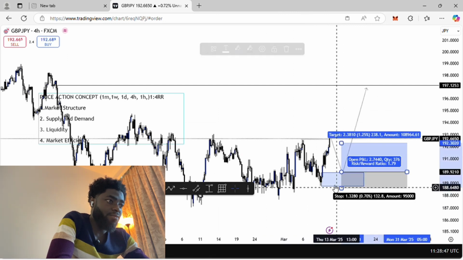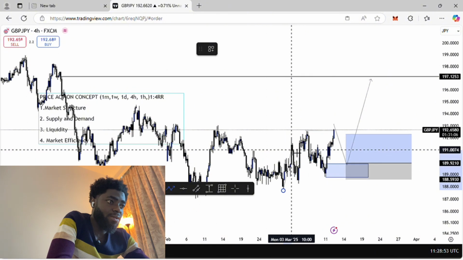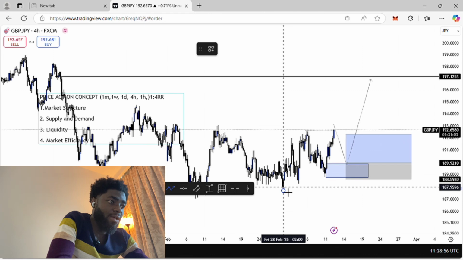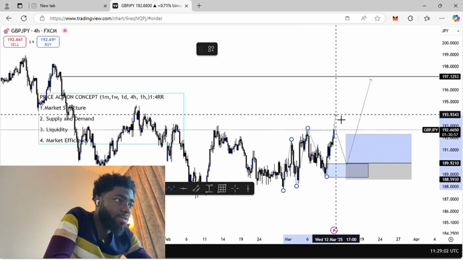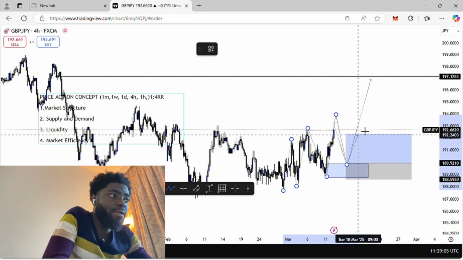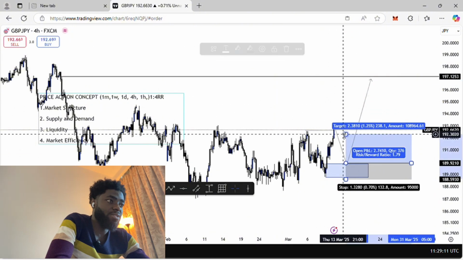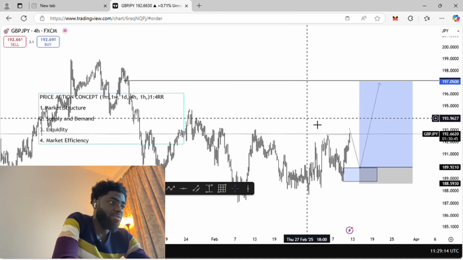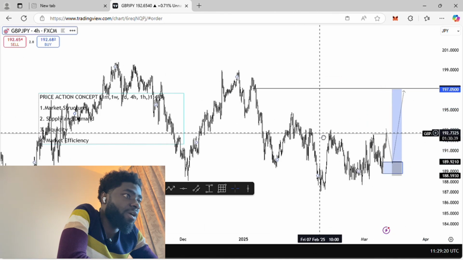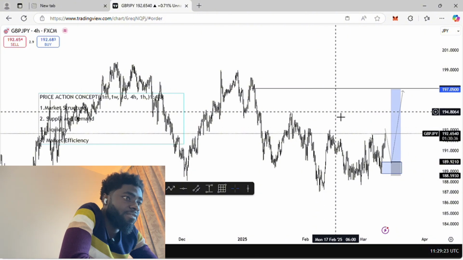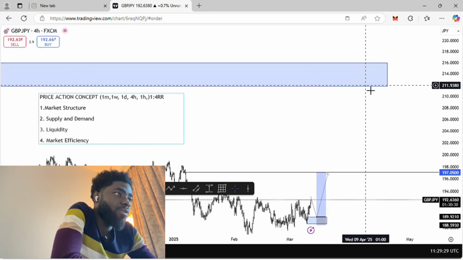Longing. If you take off this higher low, this is a lower high, a higher low, a higher high, higher low, higher high, higher low. If you take this off, I want to expect a higher low here, then buy it to the zone. Wait for price to come to us. We don't chase price. So now, this is the perspective on GBPJPY at the 4 hour time frame. We'll be trading buy small to this zone.